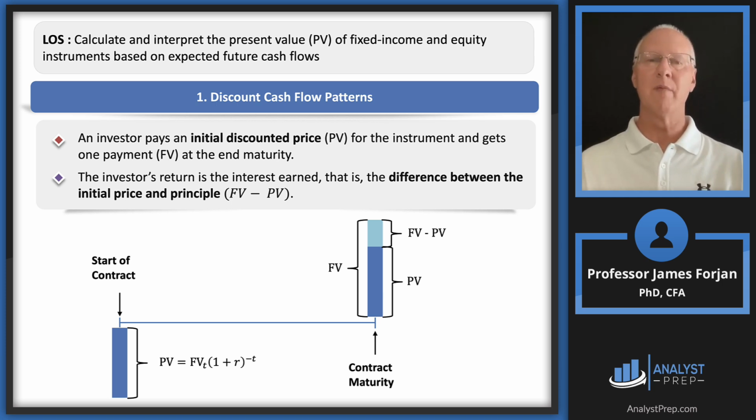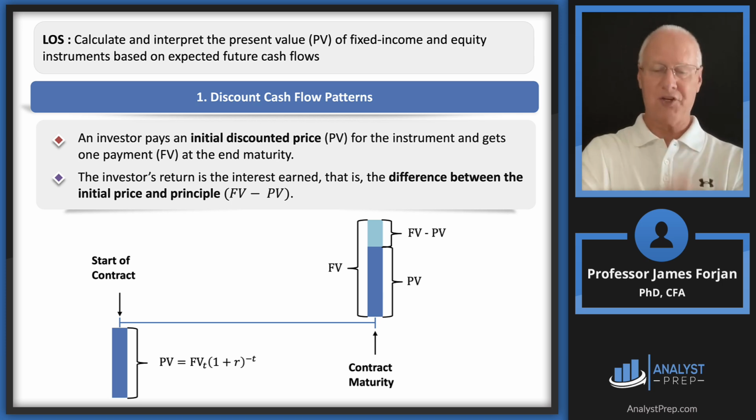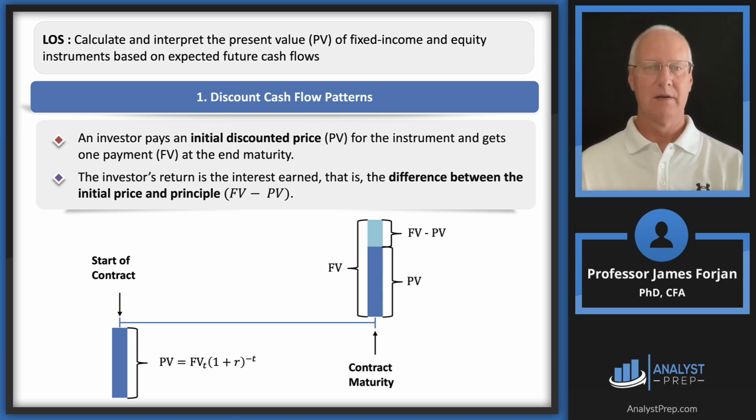So I want you to think about this. When corporations and governments issue bonds, what they typically do is issue them in increments of $1,000. What was that example I gave you earlier? Procter & Gamble issued $10 billion of a bond issue. Well, they don't borrow it from just one borrower. They chop it up into more palatable pieces, $1,000, so you and I can buy into that $10 billion bond.